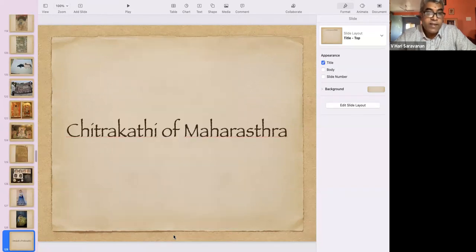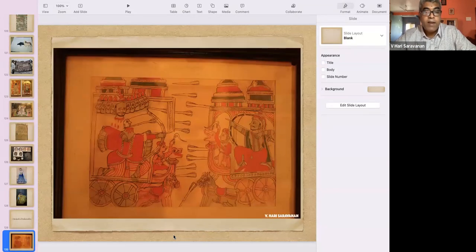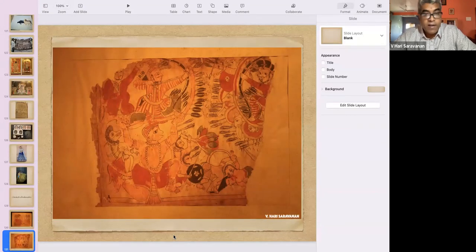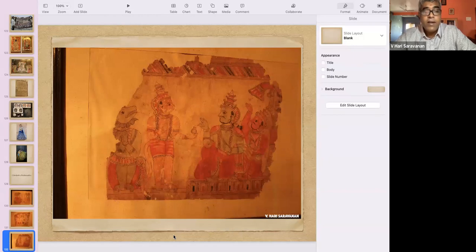So next we'll see is Chitrakati of Maharashtra. Chitrakati again is a storytelling form where the artists use a rectangular panel to perform stories, especially from the Ramayana and Nandi Purana. This is an art form which totally became extinct till only one family took up a revival of this art form. It was by Padma Shri Parasuram Gangavane, who had taken this art form and revived it.